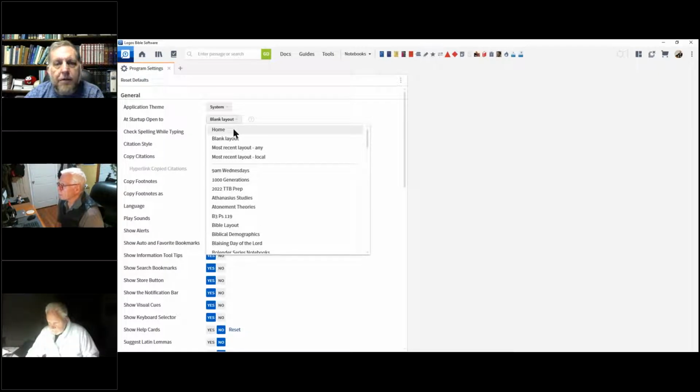So yeah, you can start with the home page, the blank layout, the most recent layout, two different kinds of most recent layouts on any machine or on your local machine. Do you understand the difference between those? Like my Pulpit laptop, when I take that into the Pulpit and start Logos there, I have a layout called Pulpit Streaming, which is designed specifically for having a popped out Bible window that lays on top of a PowerPoint slideshow.